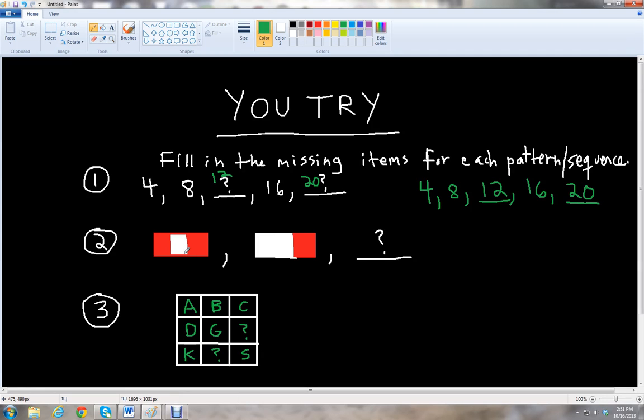And the second problem, we have a pattern, we have a red bar, it has a white stripe in the middle. And then the second bar, we have more white in the center and on the left side with a little bit of red. So it kind of covers two out of the three parts, because this is divided in three parts. So we have two parts are white, one part is red. And so the last one would be a bar that's completely white. So that would complete the pattern.